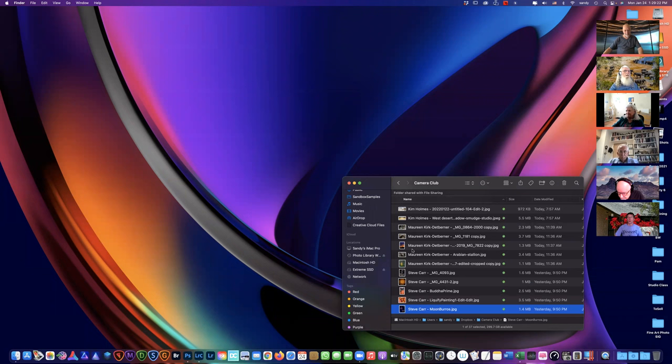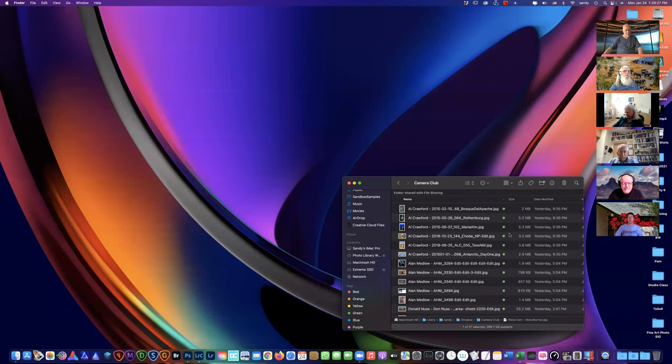I've been playing around with macros a bit lately, as you guys know. I also have a 35 macro, which I got a while back, which I never really used for macro. I just use it for night sky stuff. But I've been playing around with it lately. I thought I'd just show you some stuff real quick.